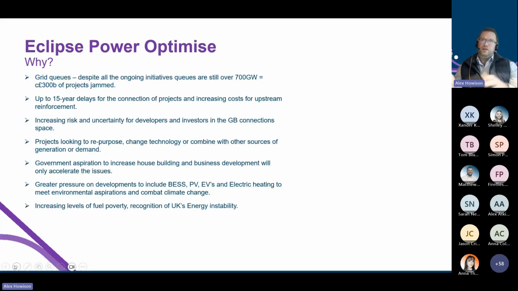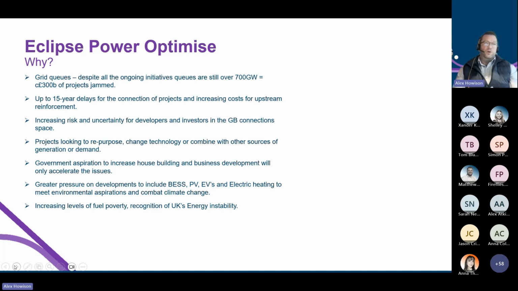You've then got the advent of Clean Power 30, and there's an awful lot of battery and renewable energy projects in the queues that face an increasing amount of uncertainty about whether they will actually be able to connect and when that connection might be obtainable. So even though we hope that initiatives such as connection reform will trim down the queue and bring a lot of those connection dates forward, there is then the knock-on impact that there is still going to need to be a significant investment in network infrastructure to be able to enable a lot of those connections.